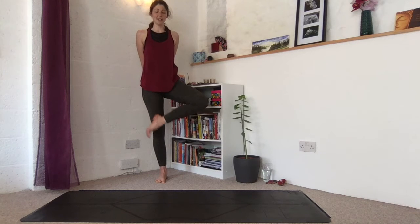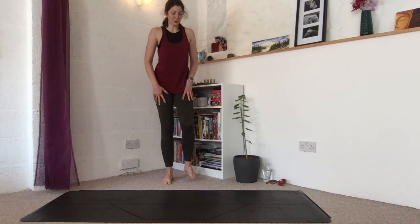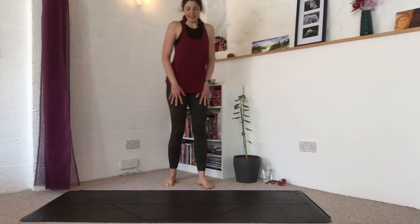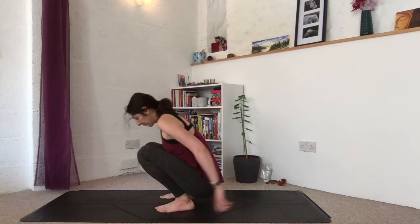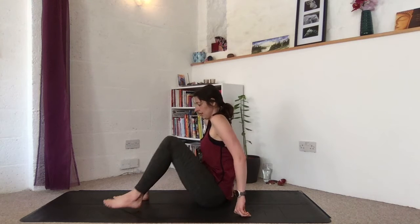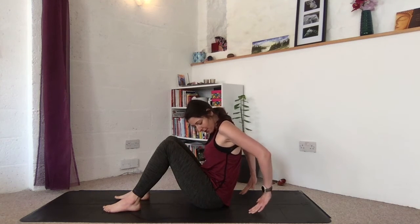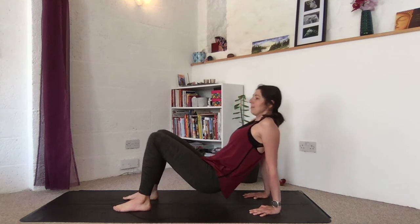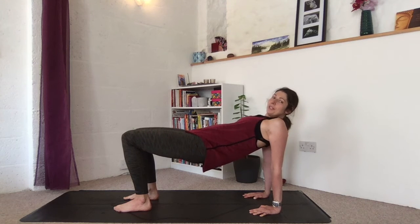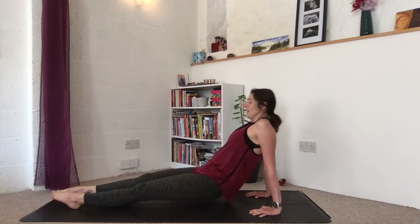Very good, and release. Now we've done lots of forward bends, standing ones, so we will not do the sitting ones, but we still need some good counter poses. So, sit down on your mat, and I will give you two options. The easier one is called crab. In both of them actually, you have to point your fingers towards your feet. And in the crab, you simply open the front of your body with your knees bent, knees over your ankles. That's the easy option. Harder option will be inverted plank with straight legs.